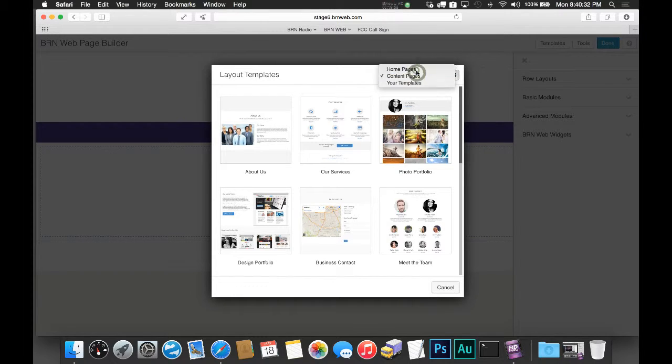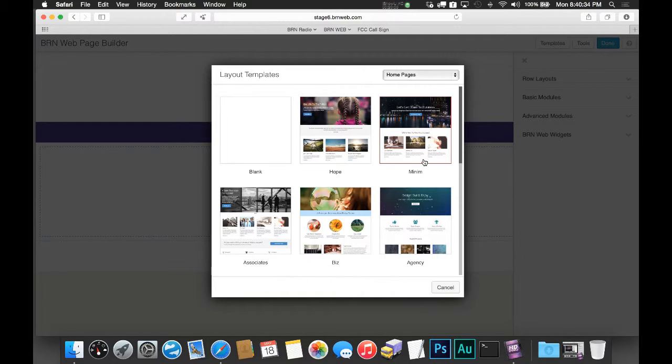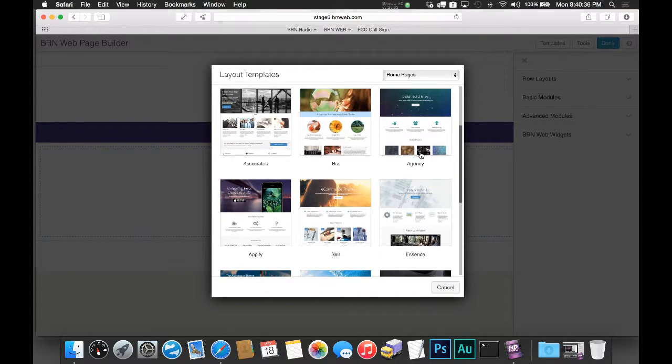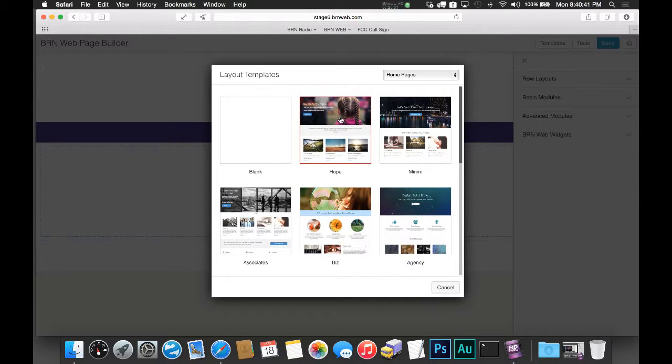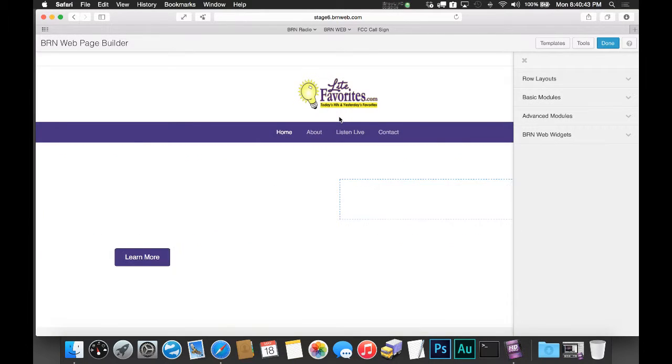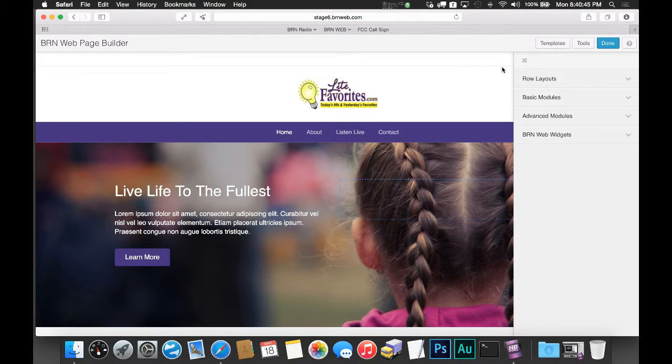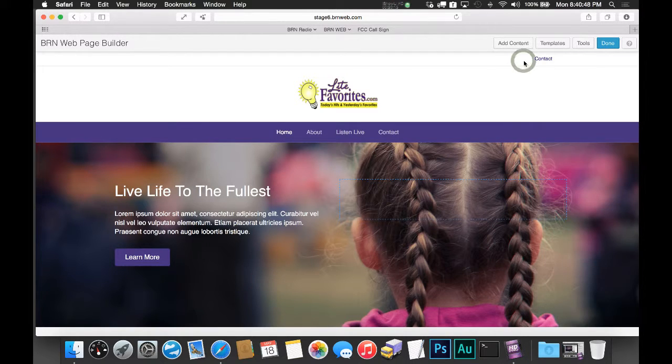So this is a home page, so let's go here to the home page button. You know what? Let's say that we just want to choose a slider that we have here. We can choose anything we would like. Let's just choose this first one called Hope. Give it just a second, and it's actually going to build this into your system. I'm going to temporarily press this X button. I'll come back to that in a minute.